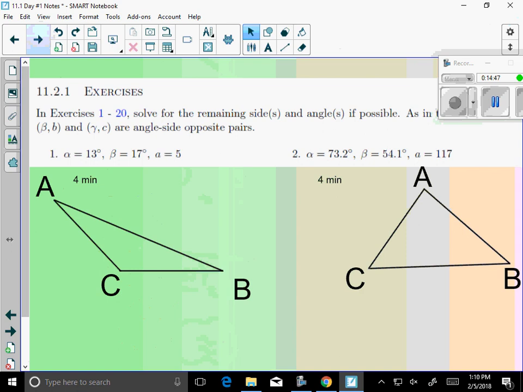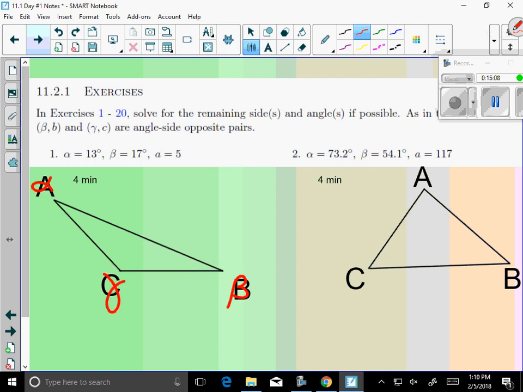We're on the homework. Okay. The one thing I'm going to tell you to be aware of is that our triangles aren't always perfectly sketched, right? So if one angle looks bigger than another, just go with the numbers. When it says alpha, alpha is A, beta is B, gamma is C. So in solving a triangle, we just want to take the knowns, 13 and 17, and find the unknowns, which in this case would be C, gamma, and side B.